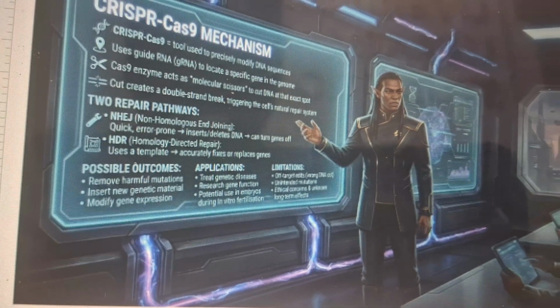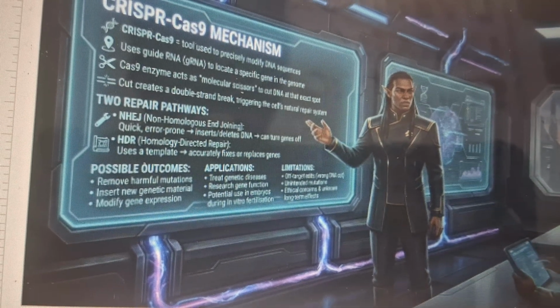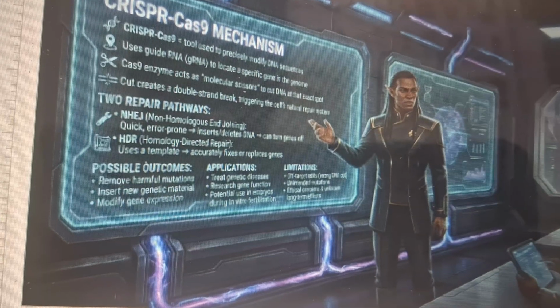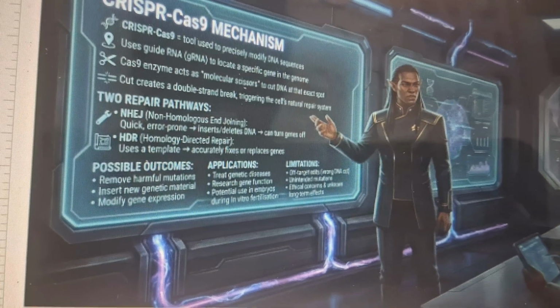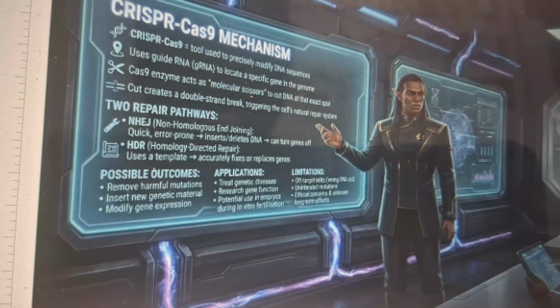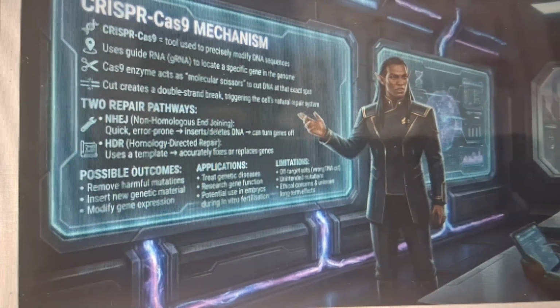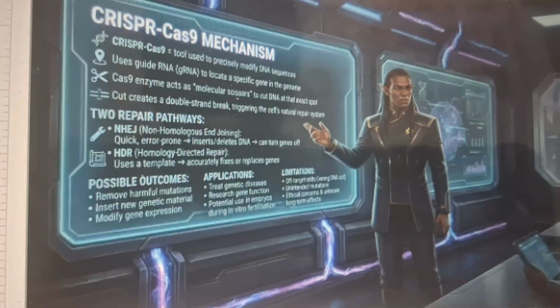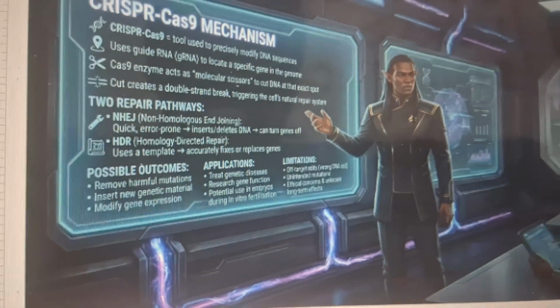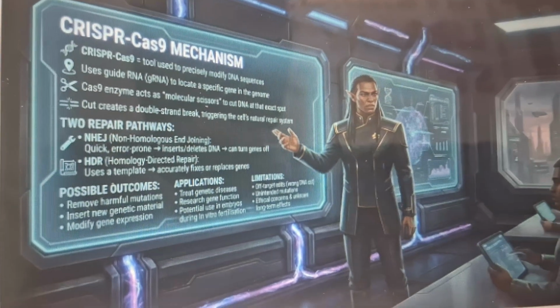Now there are two repair pathways for this. NHEJ, or non-homologous end joining. It's a quick but error-prone repair pathway that inserts or deletes DNA, which can turn off the genes.